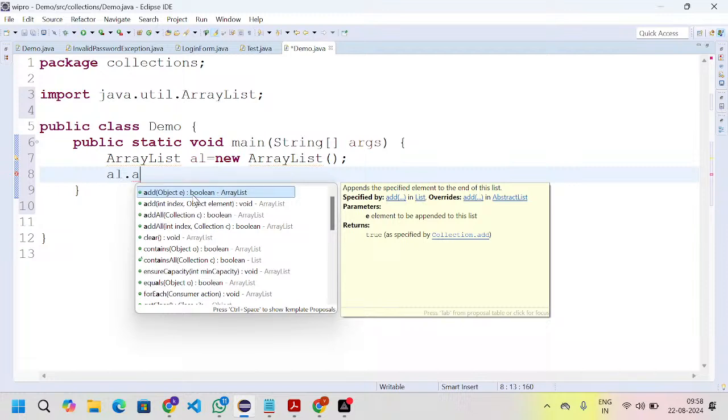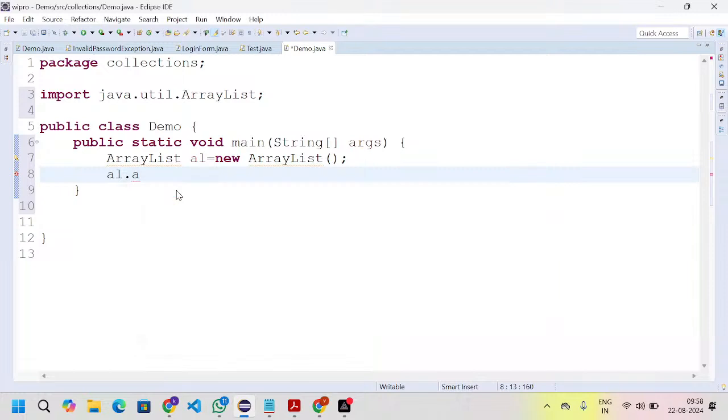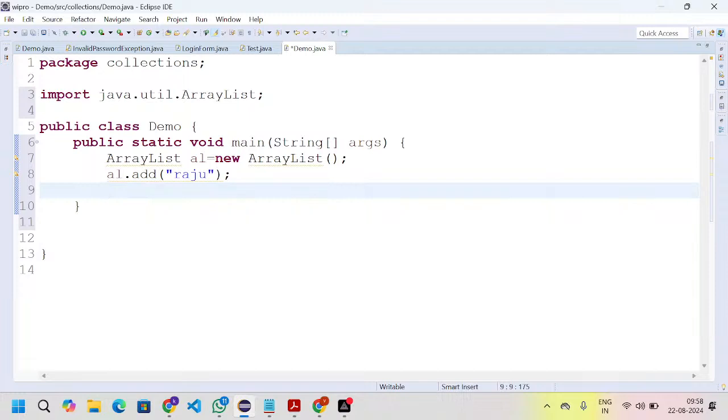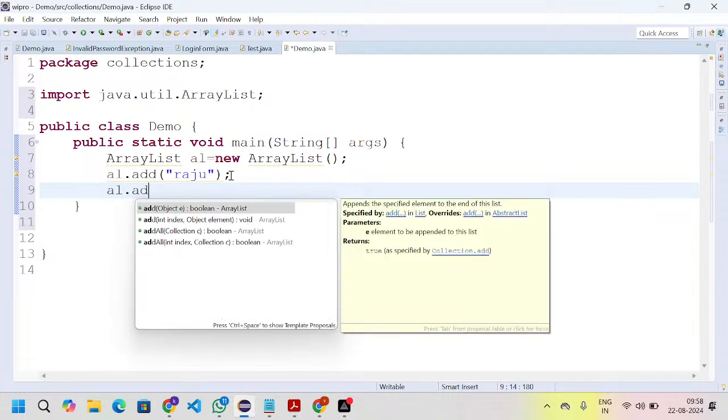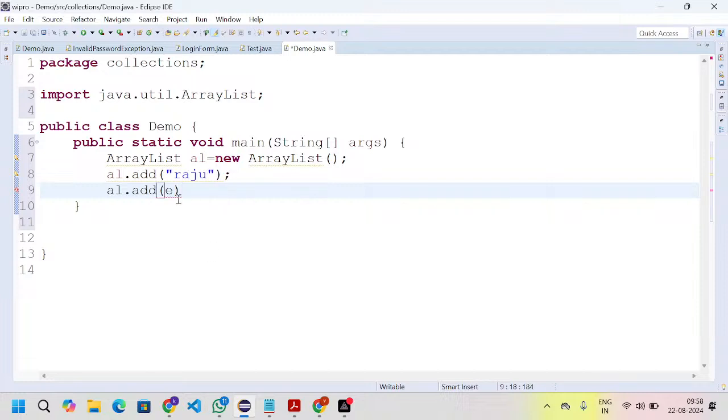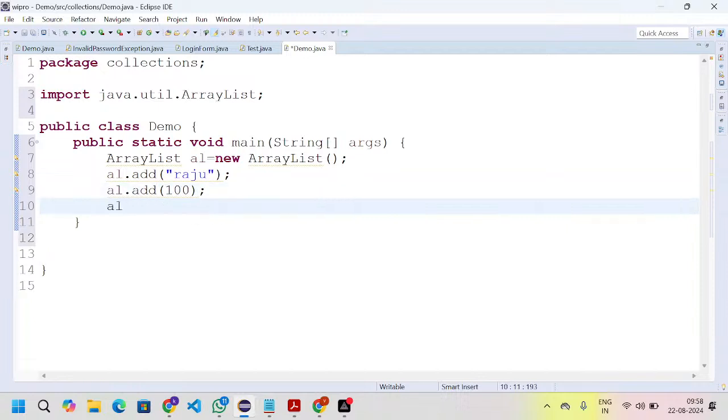If I click on the add method, here I would like to store some values, like Razu, and similarly al.add can store multiple, heterogeneous values, meaning you can store numbers also.